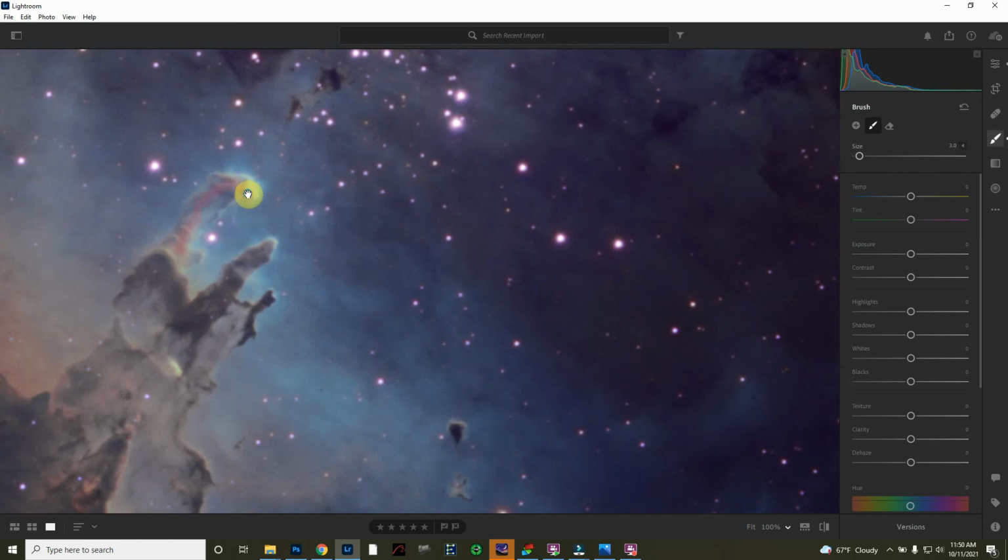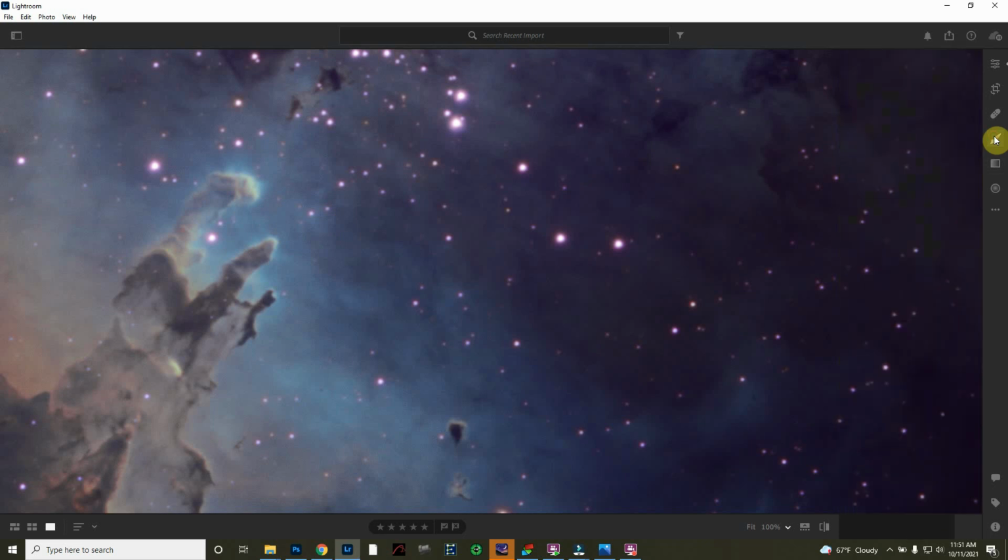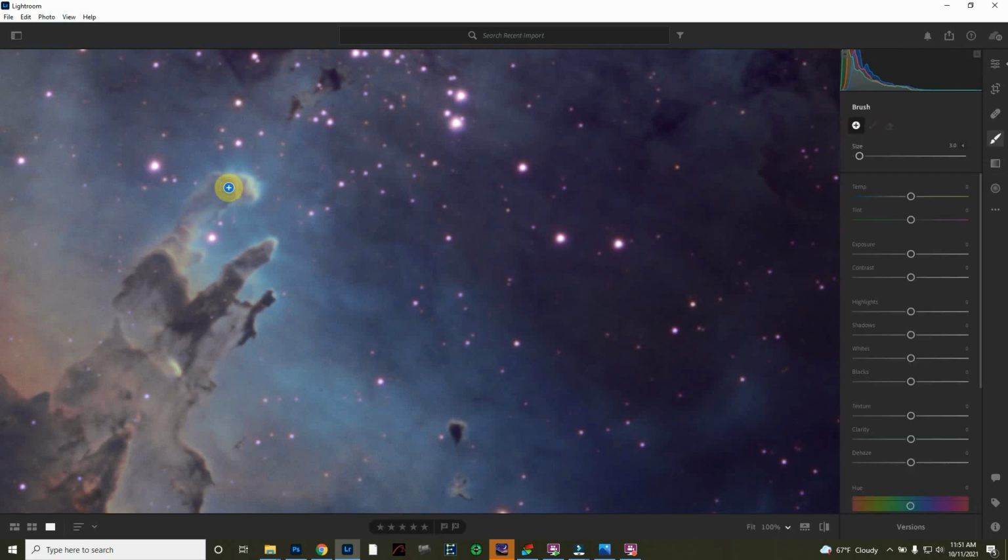Okay, now if I want to delete this, I just hit delete. I didn't make any changes. I just wanted to show you the selection. So again, I'm going to select this guy again. I'm going to go over here, and I'm going to increase the size, and I'm going to select all this white, or all this area.